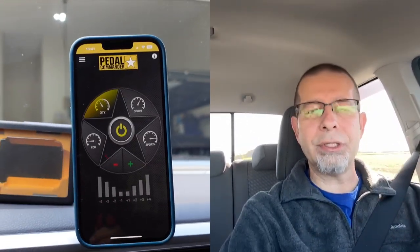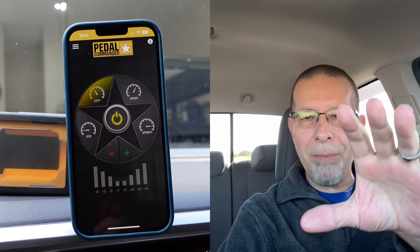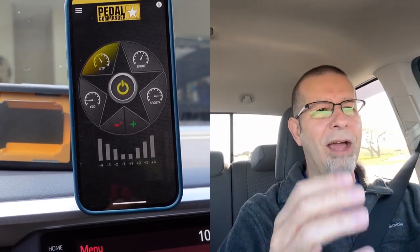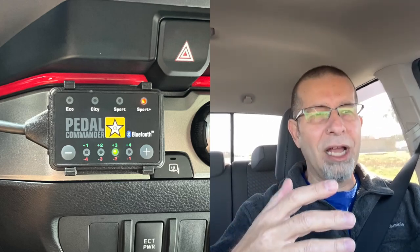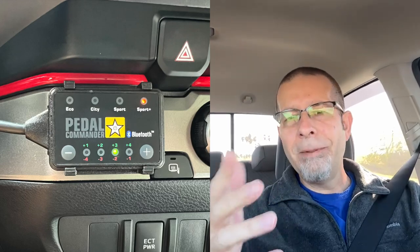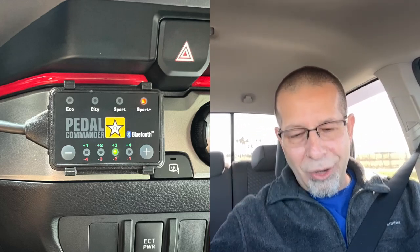Click it off on your Bluetooth connectivity, which I love about this. This is one of my favorite things about the Pedal Commander over the others — it has Bluetooth connectivity on my phone. I can pull that up right where I mount my phone for videos like this, and when stopped, go ahead and select a different setting. I also love the look of the big control unit. Something I didn't think I would like before I got it, but after having others that were tiny, it's much easier to just push the button on there. I have it mounted right down here.